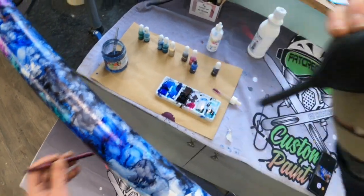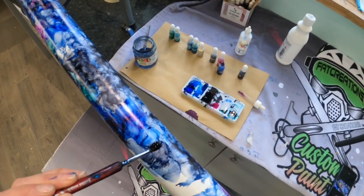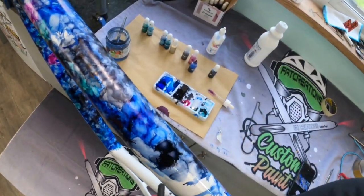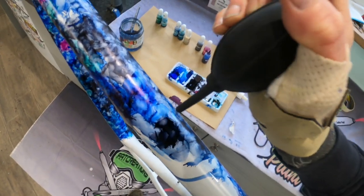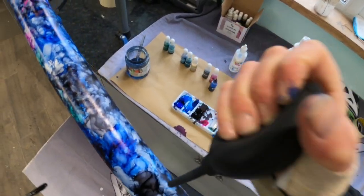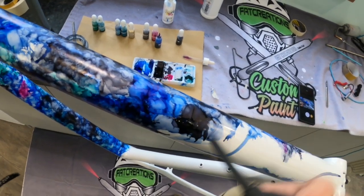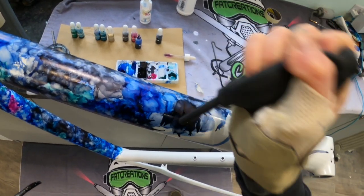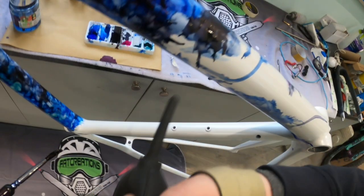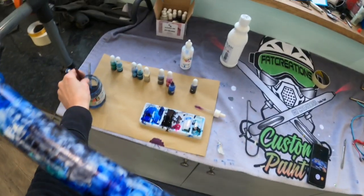You can see that is quite dilute, so what you can do also is build up the colour with it diluted, but you can also put the ink directly on from the bottle. But like this is working well here. So I'm just going to keep adding some black, and you can see that bit running down there, but I've just puffed that and that's kind of caught it in its track, so that's good.